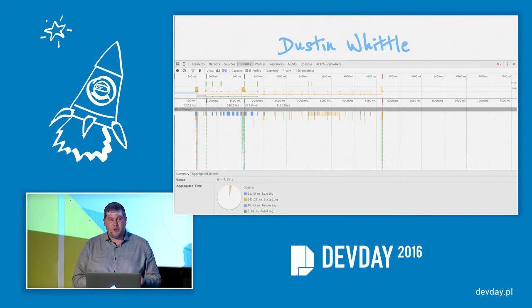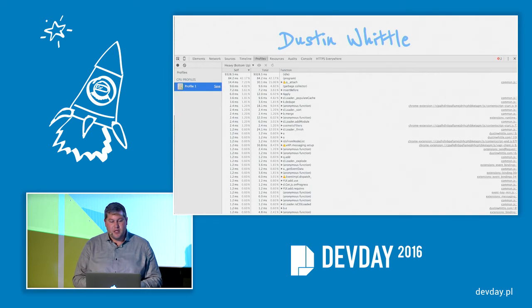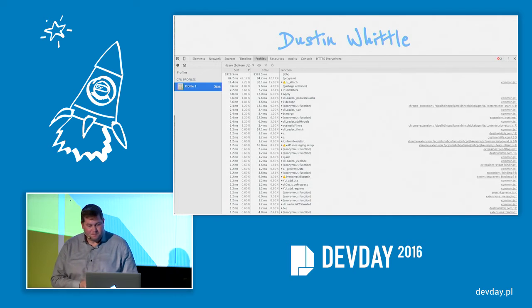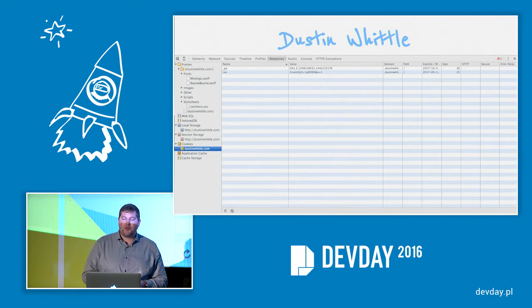The idea here is when you really want to start to optimize your JavaScript, you really have to start profiling and dig deep into what's actually happening in the browser. Chrome Developer Tools makes this incredibly easy with their profiler, so you can really run some JavaScript, profile it, and see exactly where the time is being spent and what's happening in the entire call stack. And then sometimes you just want to understand, okay, what cookies have I loaded, what fonts are available, what's the content of those things.